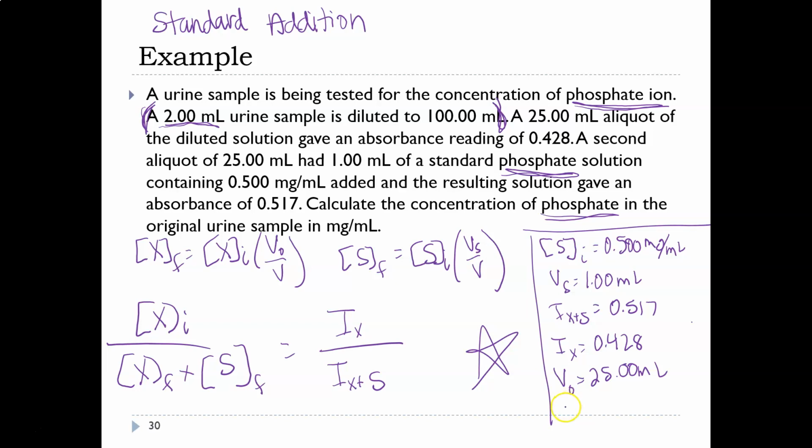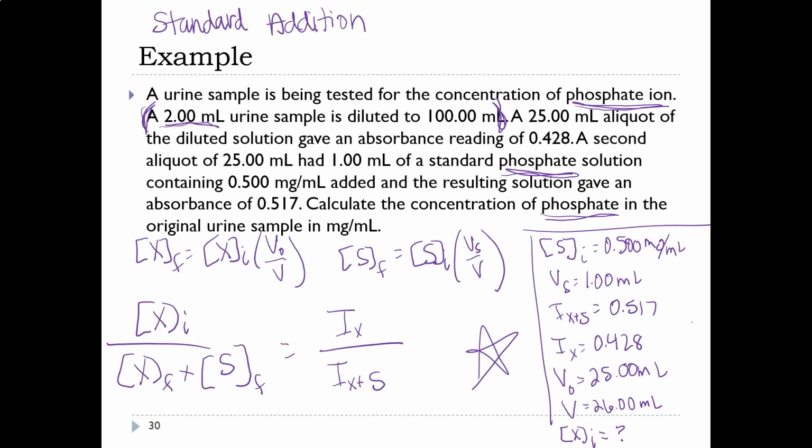There are two variables we don't know right now. We haven't written down V and we haven't written down Xi. V is the total volume. Normally this would be the volume of the volumetric flask, but when we made our mixture, they just added 1 milliliter on top of it. So V is the total volume after everything, which is 26.00 milliliters. Xi is the amount of phosphate in that 25 milliliter P sample, so that's our unknown. We're going to go to the next slide and start plugging stuff in.